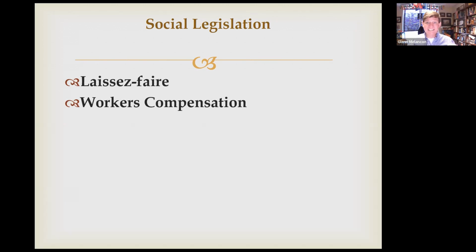As more and more workers gained access to the ballot, they realized they could use political, legislative powers to improve their own lives. One big area of improvement was protecting workers from harm. And so they demanded and got a workers' compensation program that protected workers when they got hurt on the job. First opened up to industrial trades in 1897. So if they got hurt in a factory, lost a finger, lost an eye, lost an arm, they wouldn't lose their income.